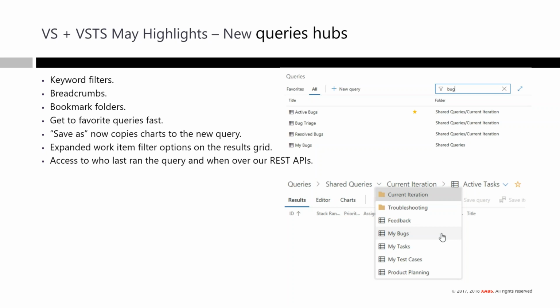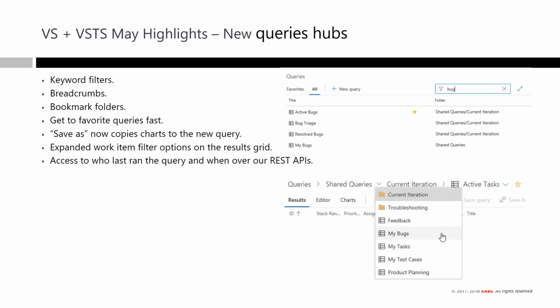Breadcrumbs, which is what you can see in the one below, is if you click on the bar over there with the path to where you are in the different parts, you'll see what you have under it directly there. So in terms of navigation, that's a little faster for you. You can start to bookmark folders too, so that you can create your favorites. You get your favorites queries. There's a fast path to it in there, so you used to have to go all the way to queries, and now that's been improved.